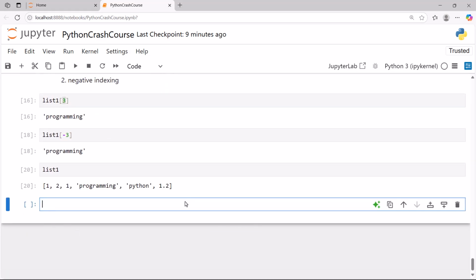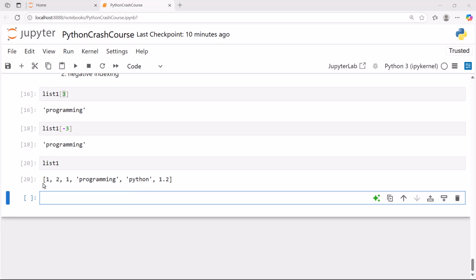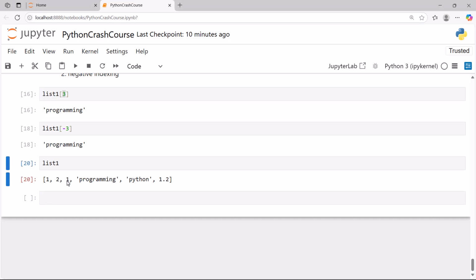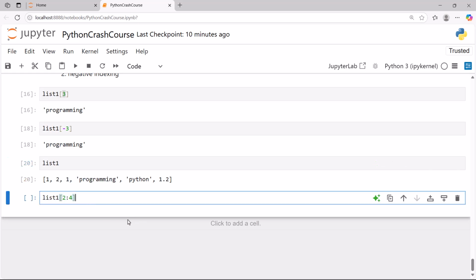And if you want to extract multiple elements, so far we extracted only one element. For example, let's say if you want to extract 1 and programming, that is 0, 1, 2 and 3. So the value at index 2 and 3, right? So for that we have to give the starting index and the ending index. Ending index is always exclusive, that is end minus 1.